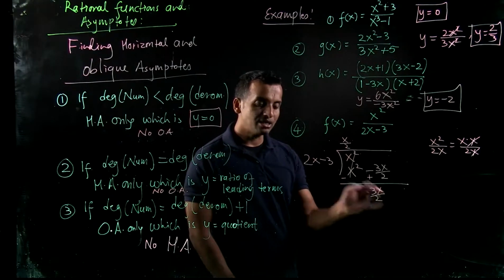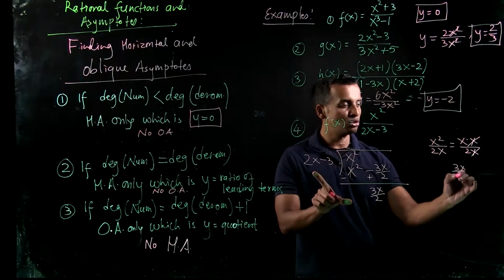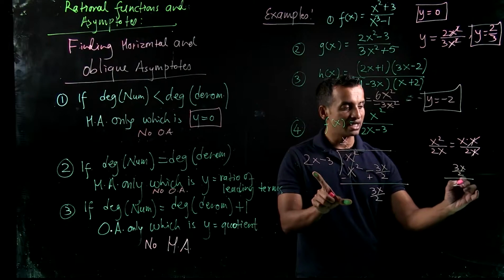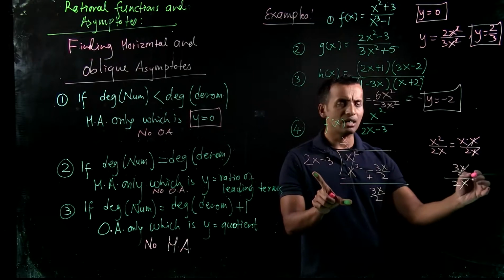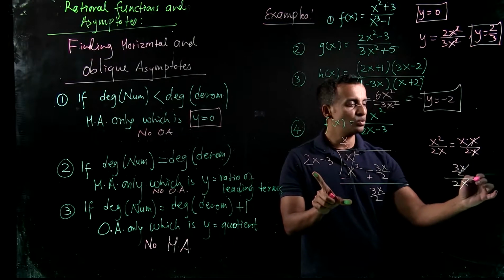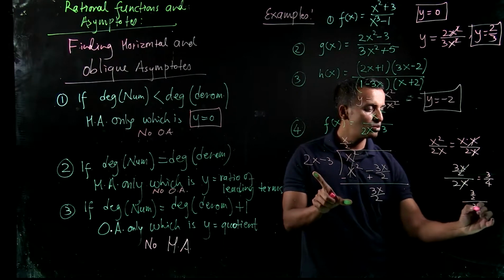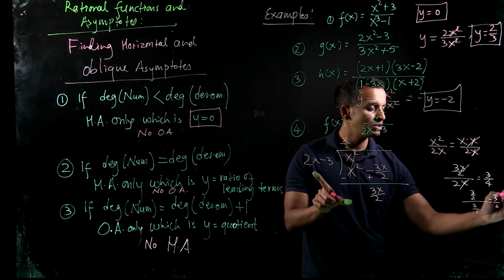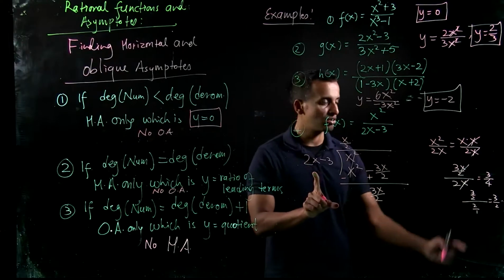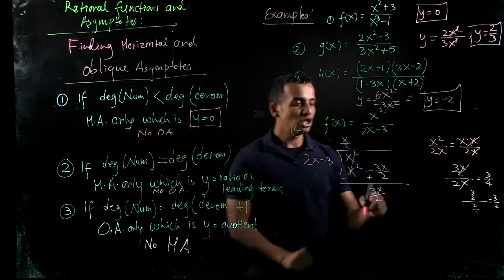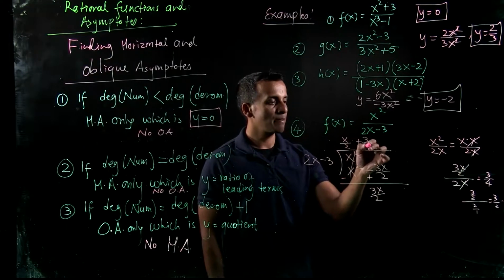Is it still divisible by 2x? Yes. So what you do next is divide 3x over 2 by 2x. What do you get? You cancel x and x, and then 3/2 divided by 2. You can use a calculator to do that. So 3/2 divided by 2 will be 3/4, because it is like 3/2 divided by 2 over 1, and then you can write 3/2 times 1/2. When you turn the division into multiplication, you multiply by the reciprocal of the denominator fraction, right? So basically it will be 3/4. So you write plus 3/4.